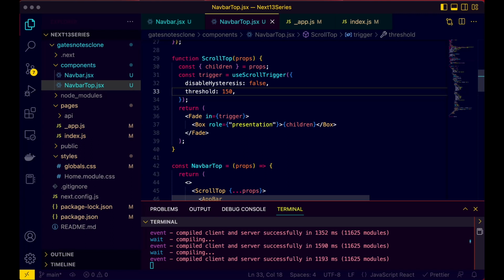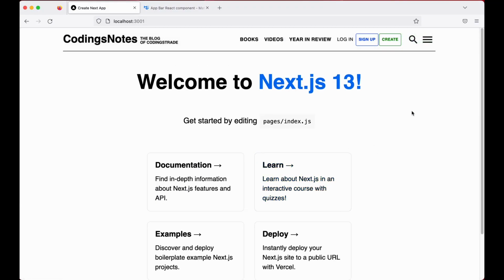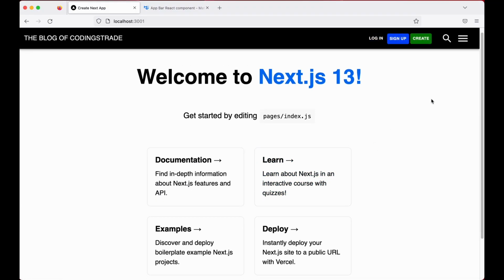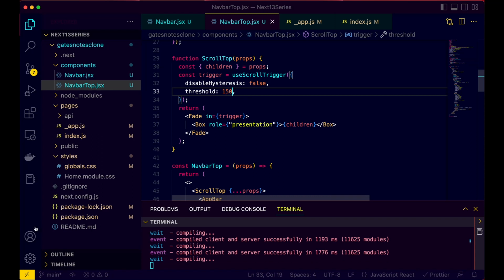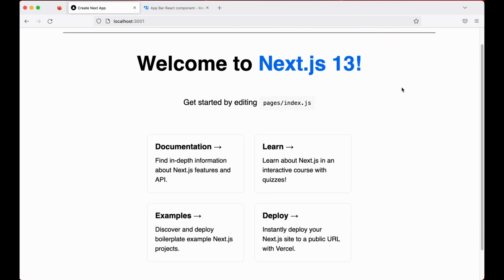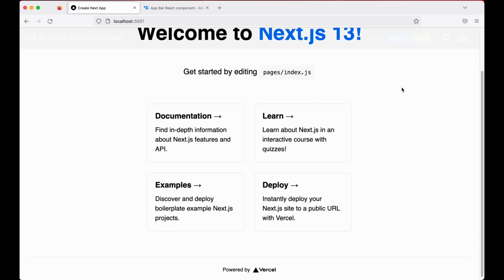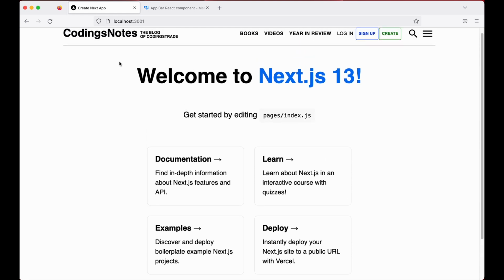So for this, for example, if I go back here and I'll say that threshold is just 10, and I'll save it. And if we go back, as you see, if I scroll just a little bit, and you'll see that it is occurring. But if I make it, for example, just again 115 or more, and if we go back, it's gone now, and I'm scrolling down, nothing happens, and as it gets to 150, it will just show up here. And that's it. That is all what this threshold does.